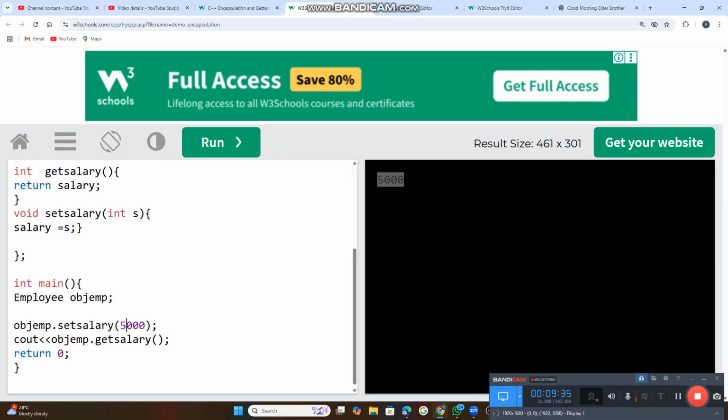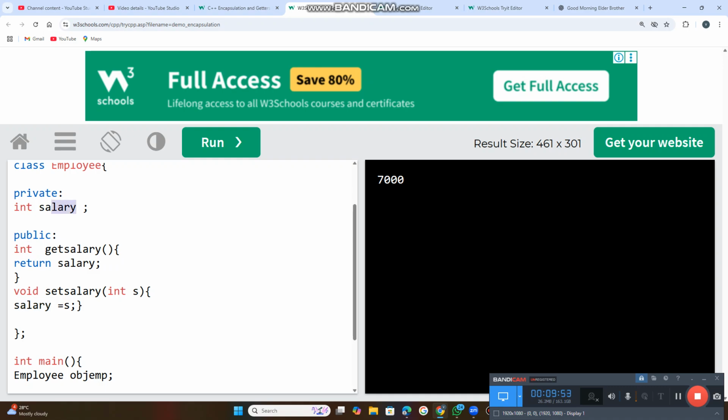If you want to modify anything, simply modify it here, so you will get 7,000 rupees. Whatever value you passed to setSalary will be passed to this parameter s. Now it is equalized with salary, so this will be modified. Okay, understood that?